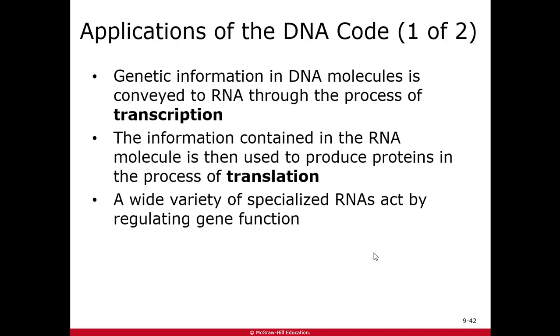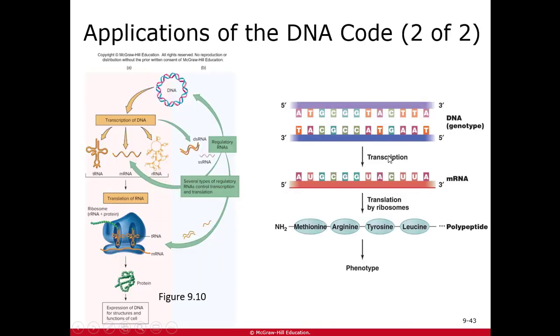Now, we're going to take that double-stranded DNA, and we're not just going to make new DNA. That happens when we want to make new cells. We have to make lots of new DNA to go along with it. But we can take that information that's in the DNA and we can make other things. If we need to make a particular protein, if we have to make a particular enzyme, which is a protein, we need to be able to read the DNA and make from it whatever it is the cell needs. So we have to be able to take that DNA, read it, make a copy of it, and then eventually make a particular protein, a chain of amino acids, to do whatever it is we need to do.